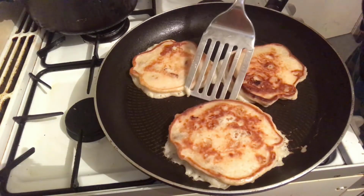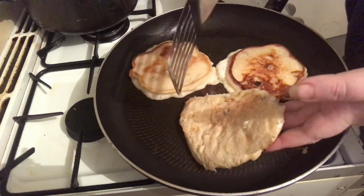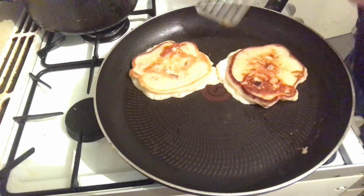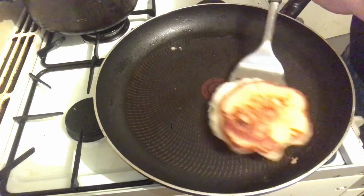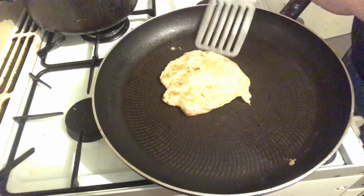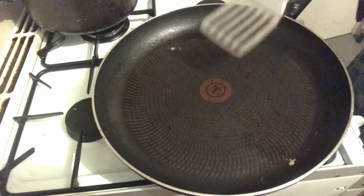Oh, look at how floofy they are. Look how floofy that is. I mean, seriously. Oh, yes. Right, 1, 2. Yeah, no, it's cooked. It's done. All right, 3. That's all I actually need for my breakfast. I will cook the rest later on, but honestly, 10 minutes. 10 minutes. Okay, I'm going to go and eat these now because yum.